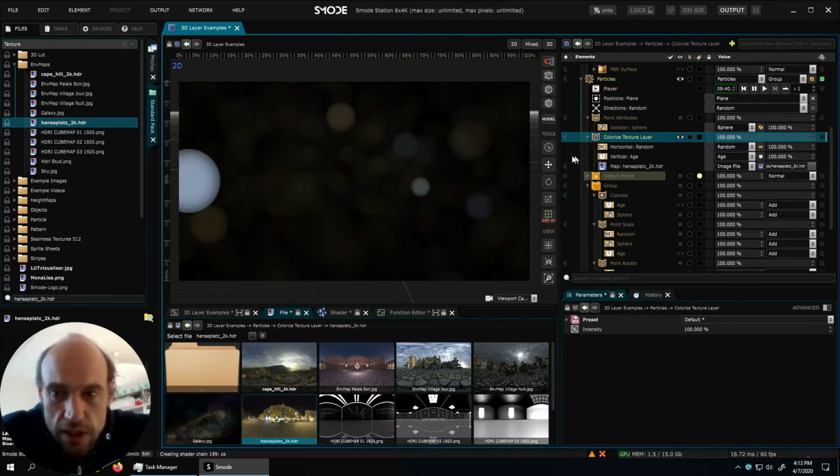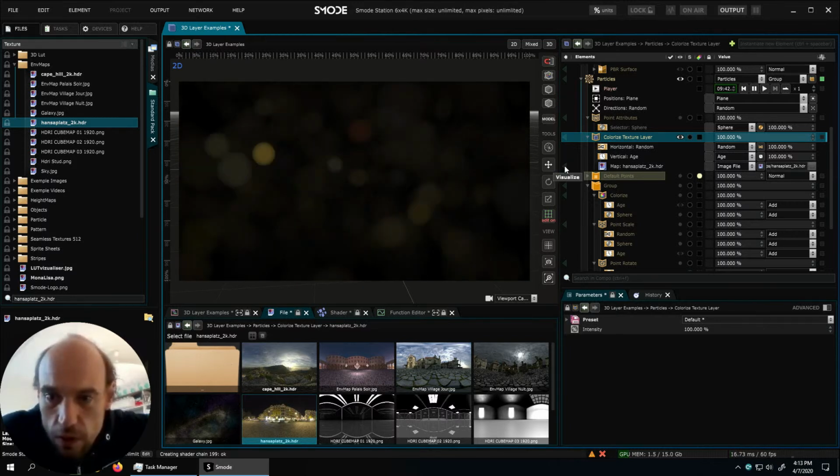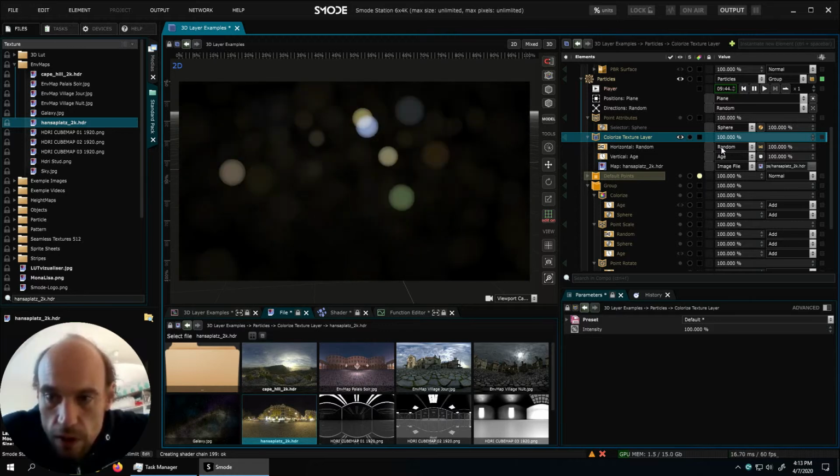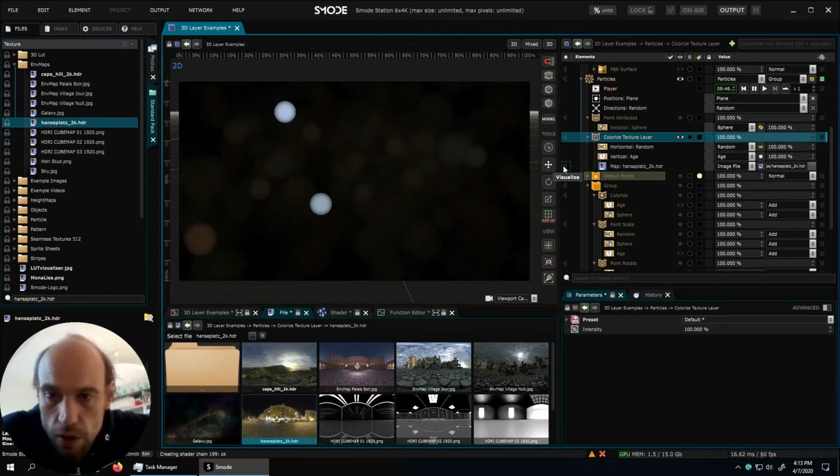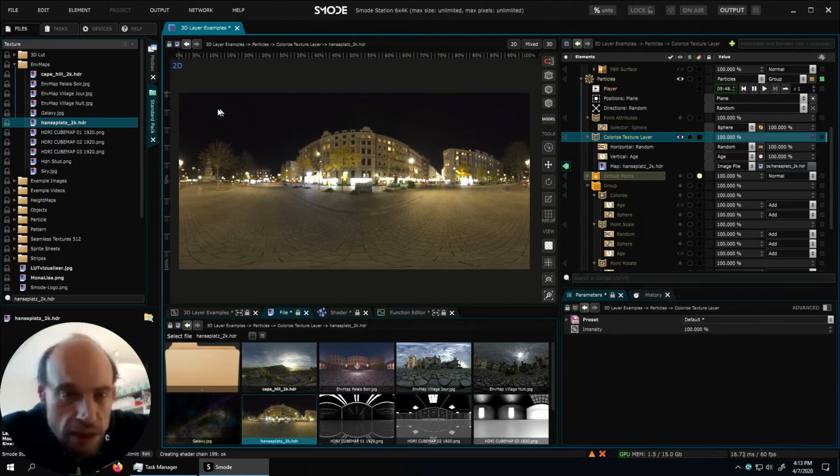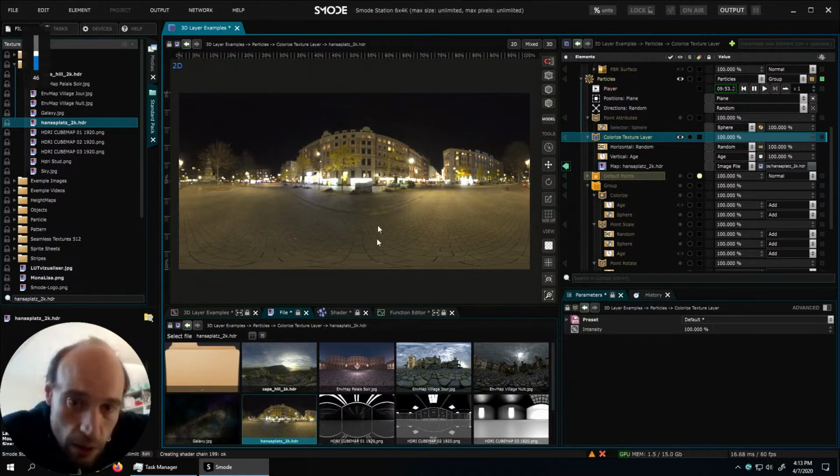So what is happening? For every particle, it takes a random horizontal position, and the age gives a vertical position. So back to this image, every particle will become a vertical line, and during the lifetime of the particle, it will go from the top to the bottom of this vertical line.